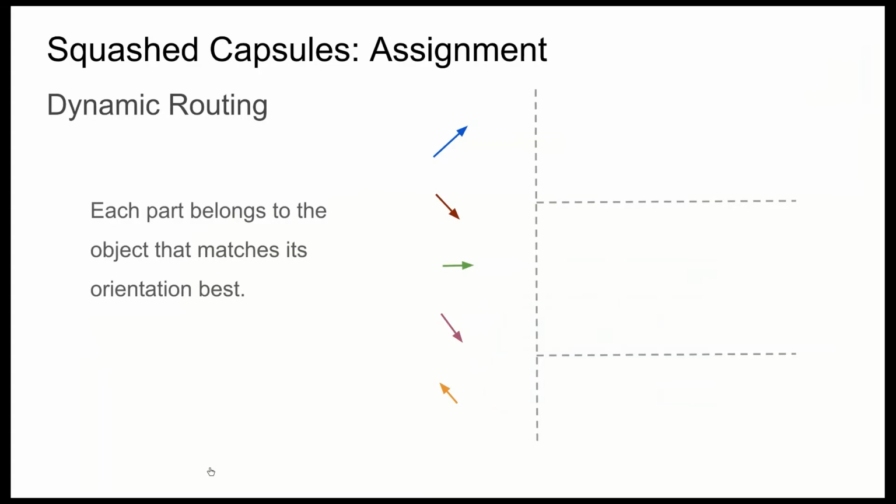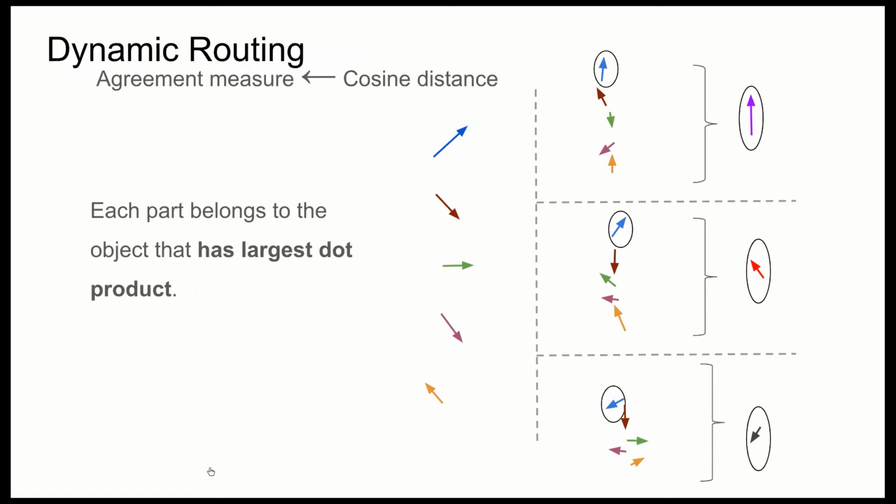We use a RANSAC style refinement. Take these 5 capsules depicted as vectors, transform them into predictions for each of the 3 capsules in the next layer. Sum the predictions. This is the initial guess for our next layer capsules. Since orientation is our indicator of coordinate frame, compare the dot product of each prediction with the new capsule coordinate frame guess.